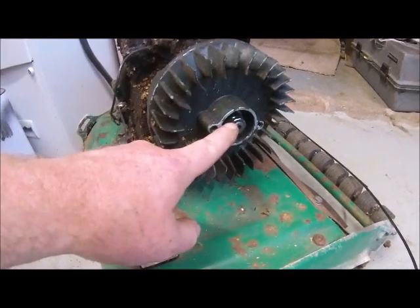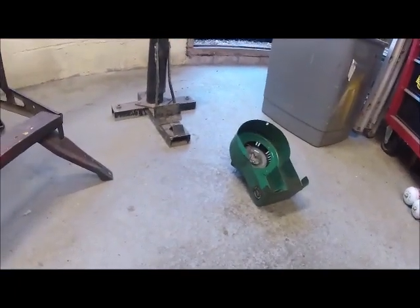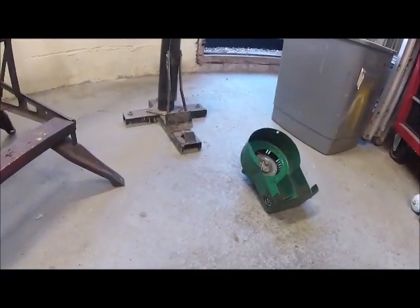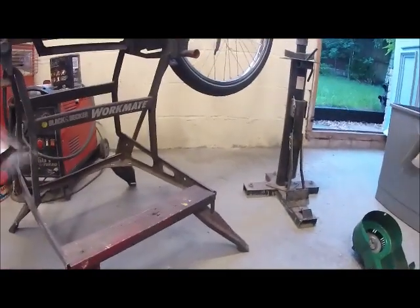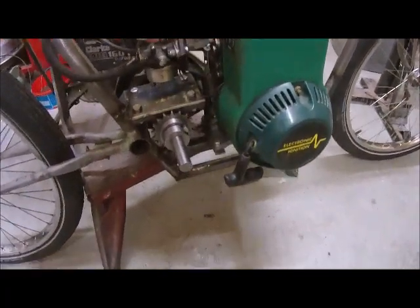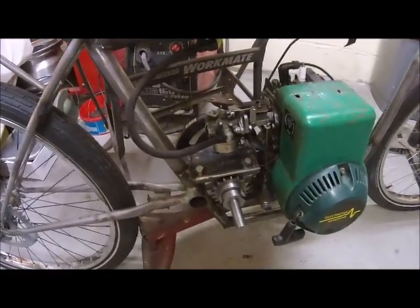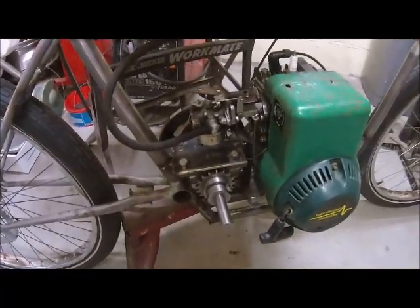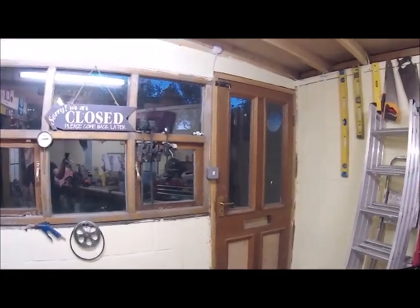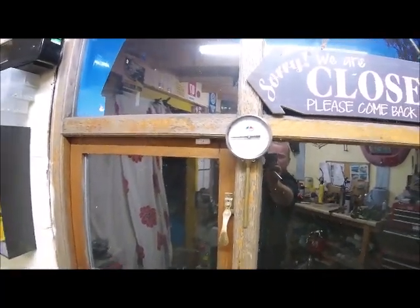I'm going to put the original one back on the engine and just swap it over — run that nut off there, swap this over, put the cover on which is on the floor there, so I can do a pull start and try that. I've got the cover back on and the pull start. Got a temporary tank on with a fuel line. Not going to run it too long because it's actually half ten at night. But this is England and it's 18 degrees, which is very unusual for England.